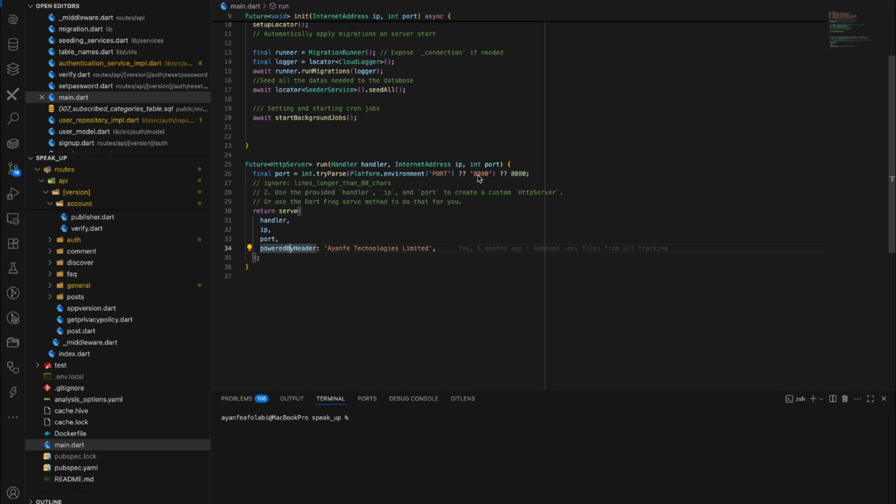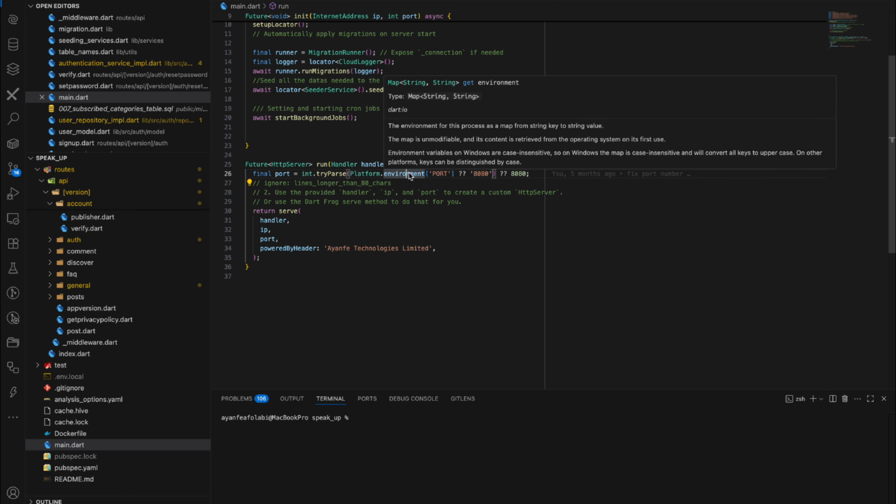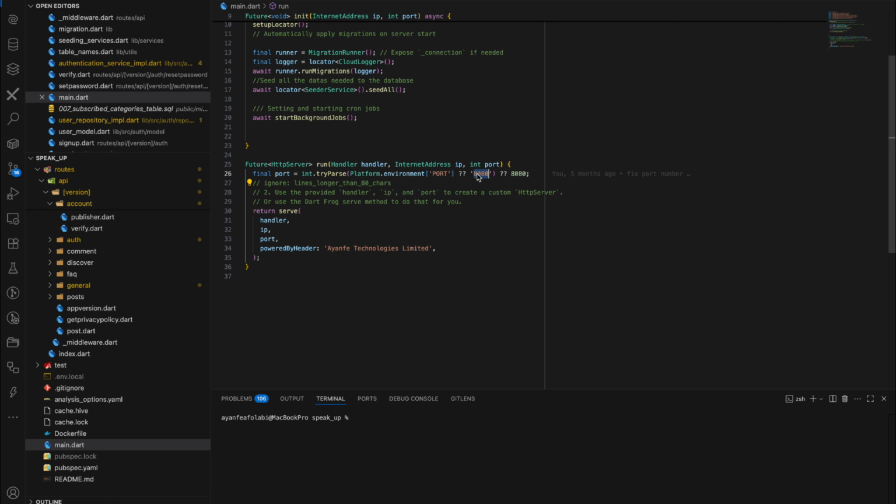So once all those things have started completely, then you see the ports. If it is hosted, if you are coming from your server, it's going to get the ports from the environment variable. But if it is local, it's going to use 8080, which is the default port that comes with that framework. You can also set your own. So basically this is where everything is.